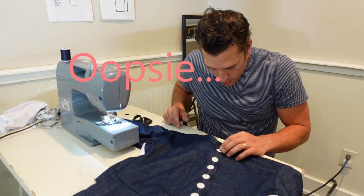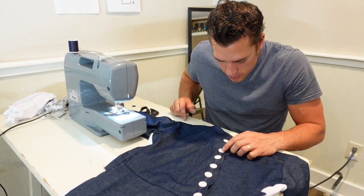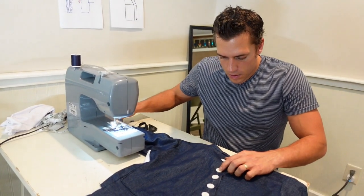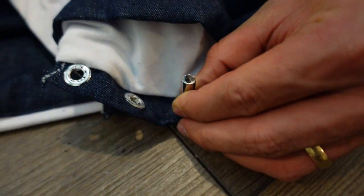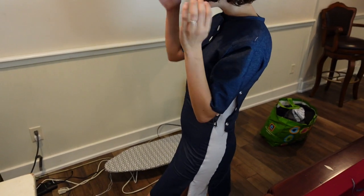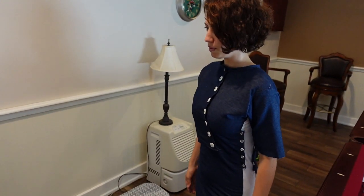No, it's fine. Awesome. Look, it's not a problem. Yeah, but now I have to do opposite of every one of my markings. Oh my God. Okay, how about this? I just put these right where the... And you know what? That was one of my best buttonholes ever. It just was in the wrong spot. Oh my goodness. Okay. First button on. 8 more buttons to go. This is the second fitting, and I think it's coming out pretty awesome.